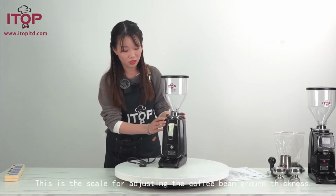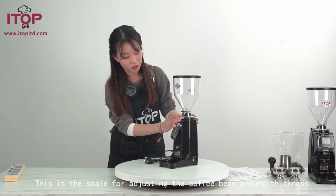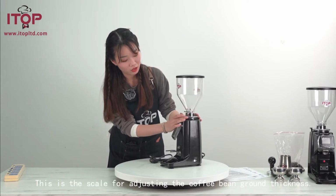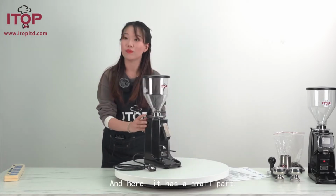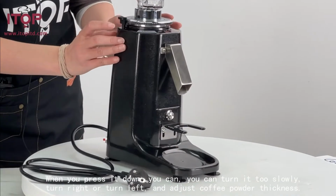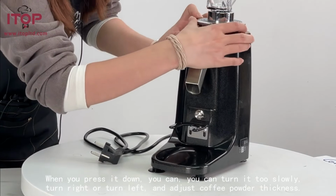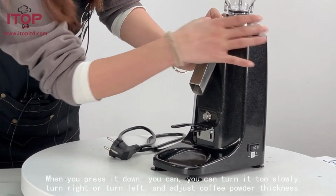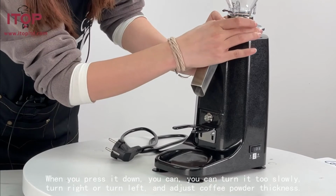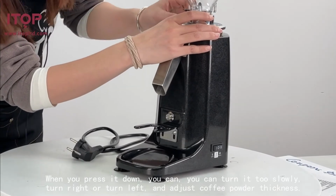And here, look here. This is the scale for adjusting the coffee bean grind. And here it has a small part. When you press it down, you can turn it slowly right or left, and adjust the coffee powder grind.